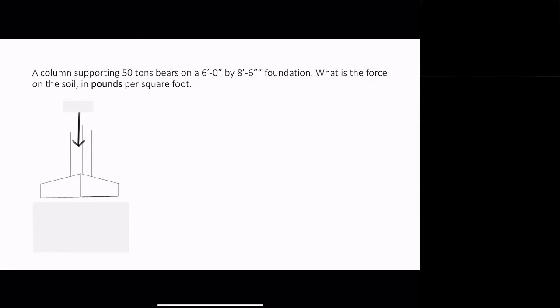But for the 5 out of 6 of you who just want to get this done and get licensed, and then you can study more after that, there's no rule saying you can't, my advice to you is to not freak out about the most complex math problems and actually get really quick at the simplest. And this is certainly one of the simplest. So you need to know there's 2,000 pounds in a ton. So we have 50 tons times 2,000 pounds. And we run that out and we get 100,000 pounds.